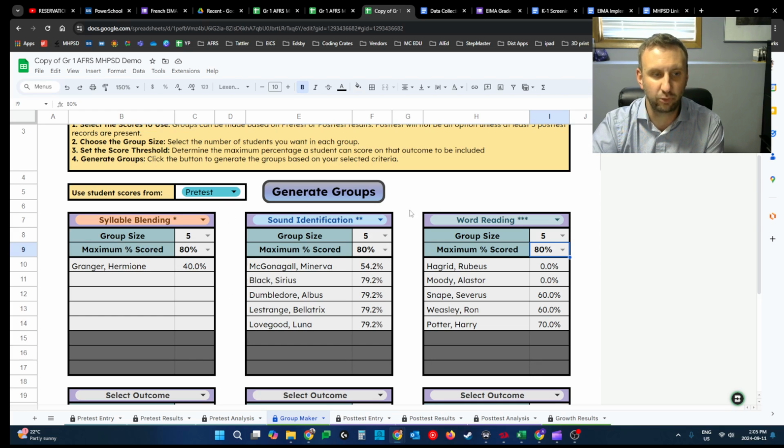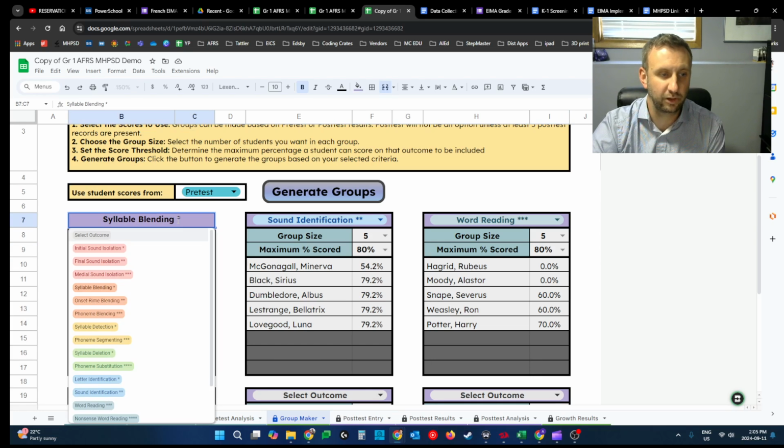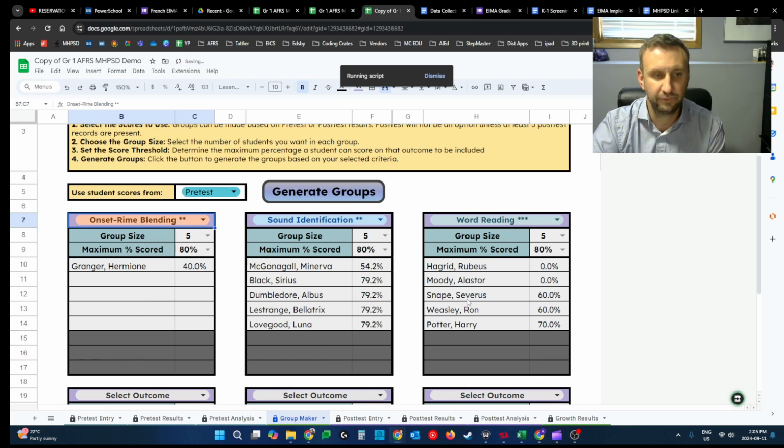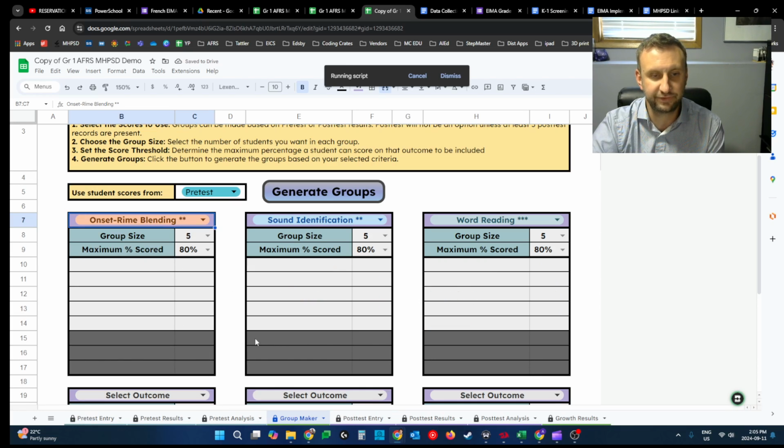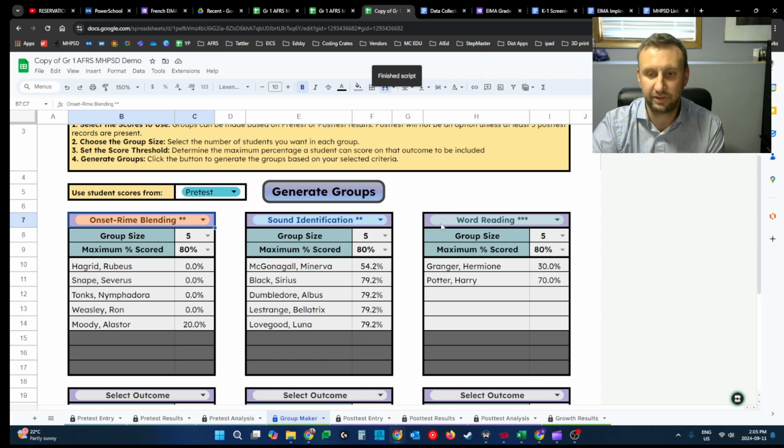And then it kind of prioritizes it accordingly. So actually, it doesn't look like it, but this would get filled up first by the algorithm because it's a more foundational skill before it goes to this one and then finally this one, just simply because it goes from more foundational skills to higher level skills. But we just don't have many kids in this particular class that need to work on syllable blending. So that's why it's showing up with only 1 student in that particular category. But you can, on the fly, just change this, regenerate. It's pretty quick, pretty fast.